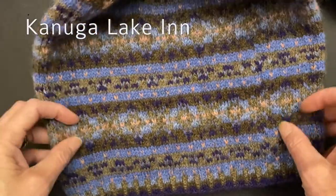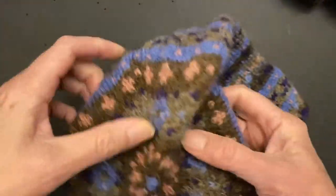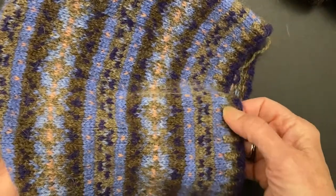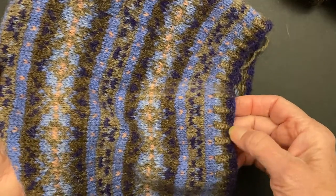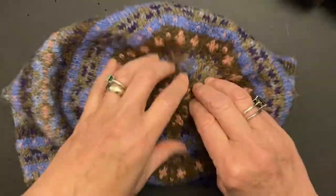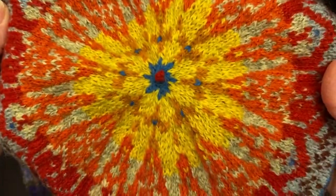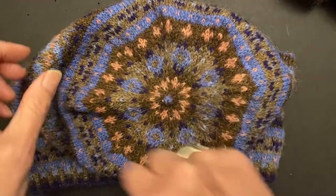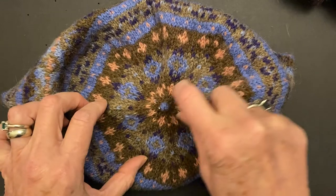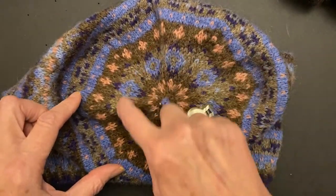This is one I was showing you — I think this is called Canoe Lake Inn. This is a bucket, just a plain old straight — no shaping whatsoever. I think I used smaller needles for the rib; it's a little bit of a corrugated rib and very straight bucket kind of thing. Here's the top — that has the same sort of function as the top of a tam where you can have a round sort of patterning. You do these little pie-shaped things with central double decreases. You can see them in here — central double decreases that form the top. I love using that.